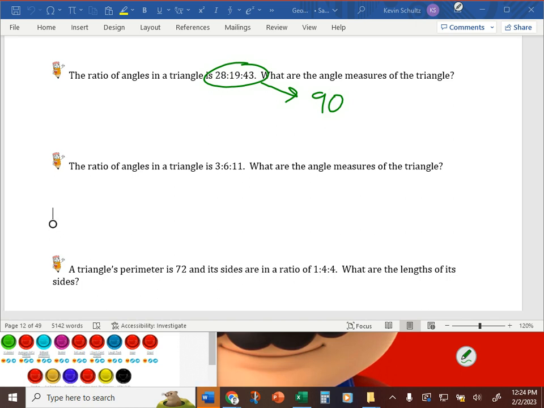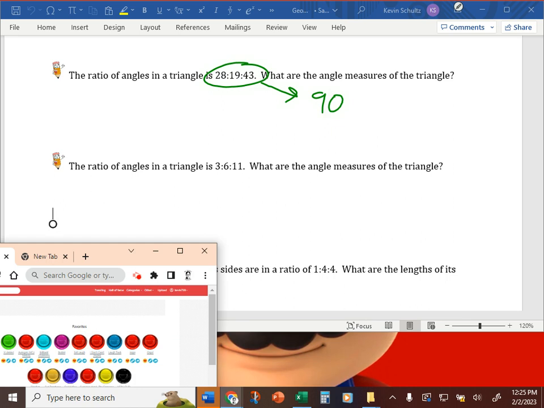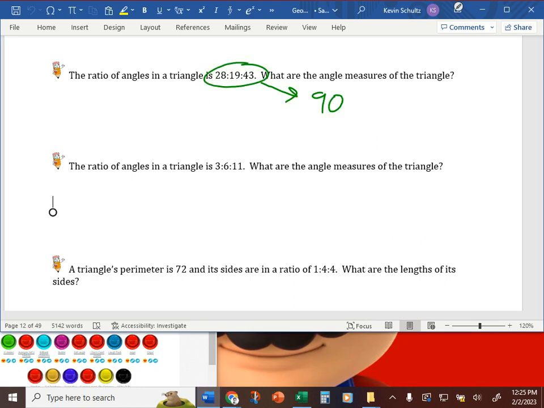Which would you rather have? Homework from the book or no homework from the book? No. That was a trick question. Just kidding. I just wanted to push the button. No homework for tomorrow other than finishing the objective. Khan Academy is due tonight. I was looking at scores. There are many of you that have not done any Khan yet, so you've got an ample amount of time to work on it here.